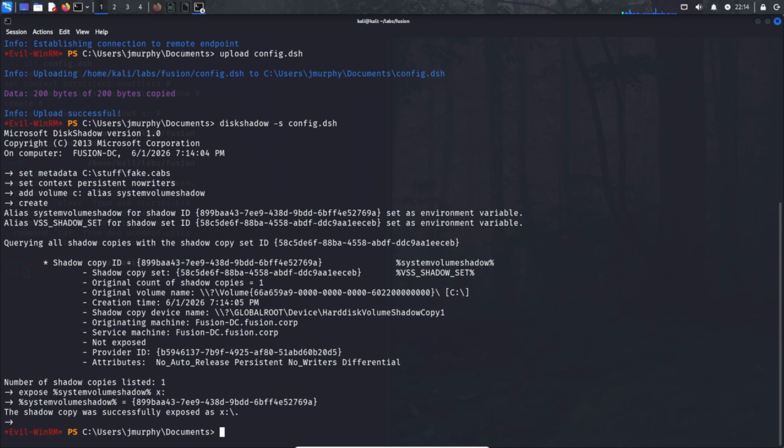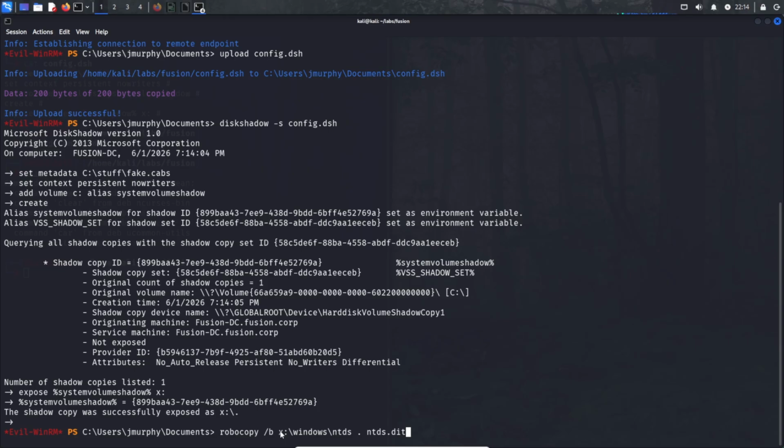From here, we can use the Windows command robocopy to move the ntds.dit file over to our current user J Murphy's documents directory. So robocopy is like an advanced copying tool, and we're just using the dash backup option.